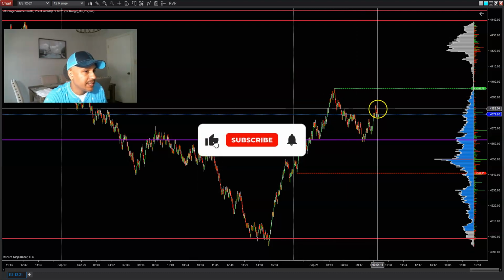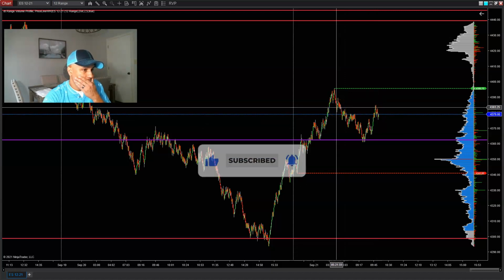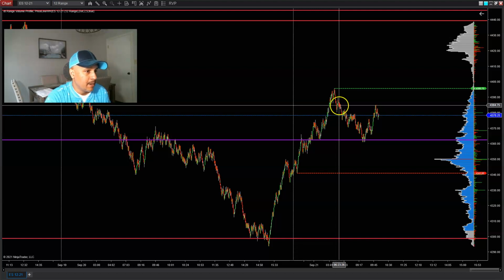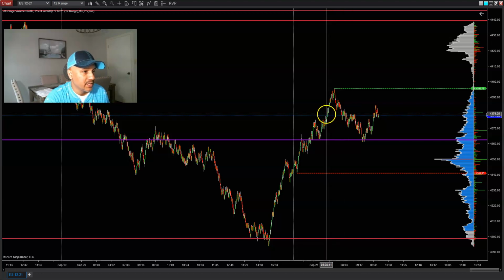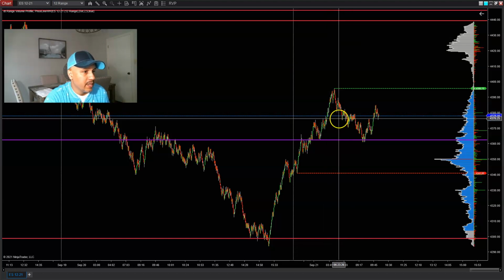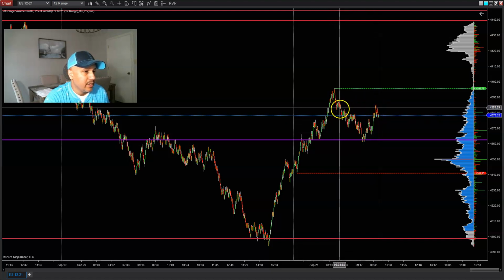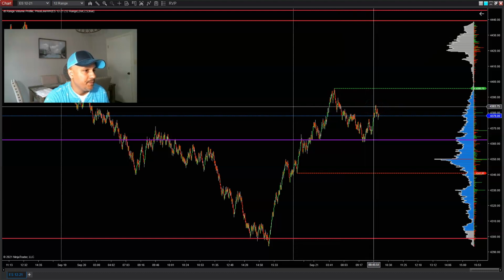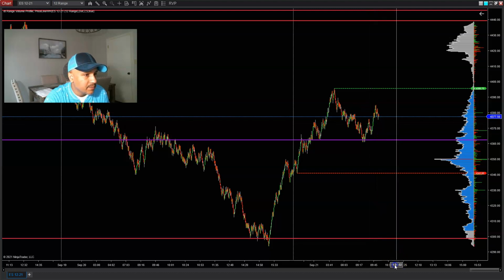Price failed. It rejected this swing level right here. And this level here, it pushed down, pulled back on the swing down, taking out a little swing over here to the left here. You see right here. So price is basically pulling back to an area where there was an area of liquidity, an area where there was resistance, and it fell there. So what I waited for price to do, let's see here. Give me 1 second.